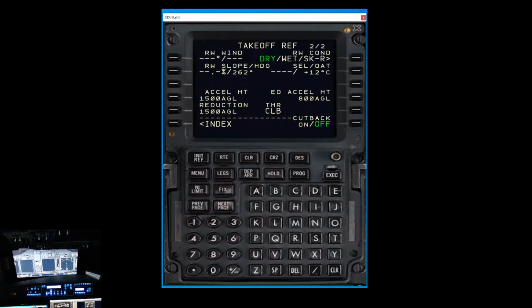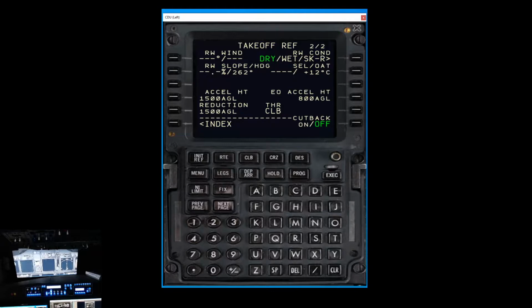there we go. Now what you've got is the runway wind and direction, the runway slope, and outside air temperature. With the FSX simulator you don't actually have a slope on any runways, and I'm going to select 0 for the wind because I want to fly in fair weather.